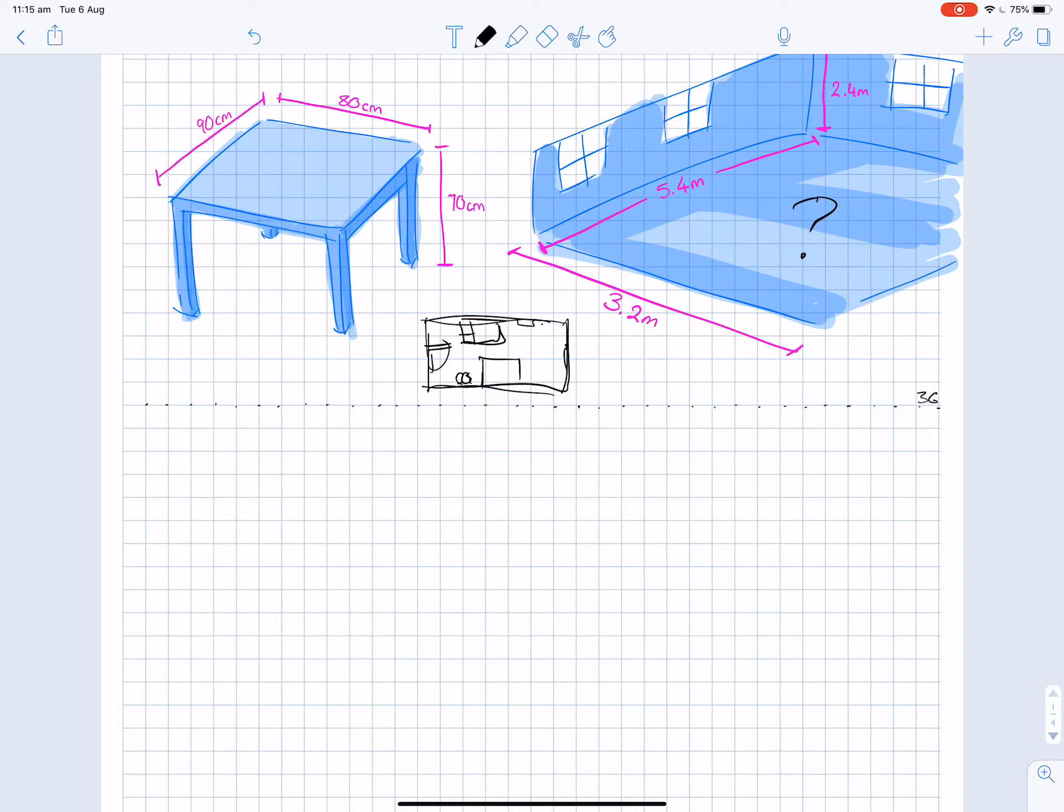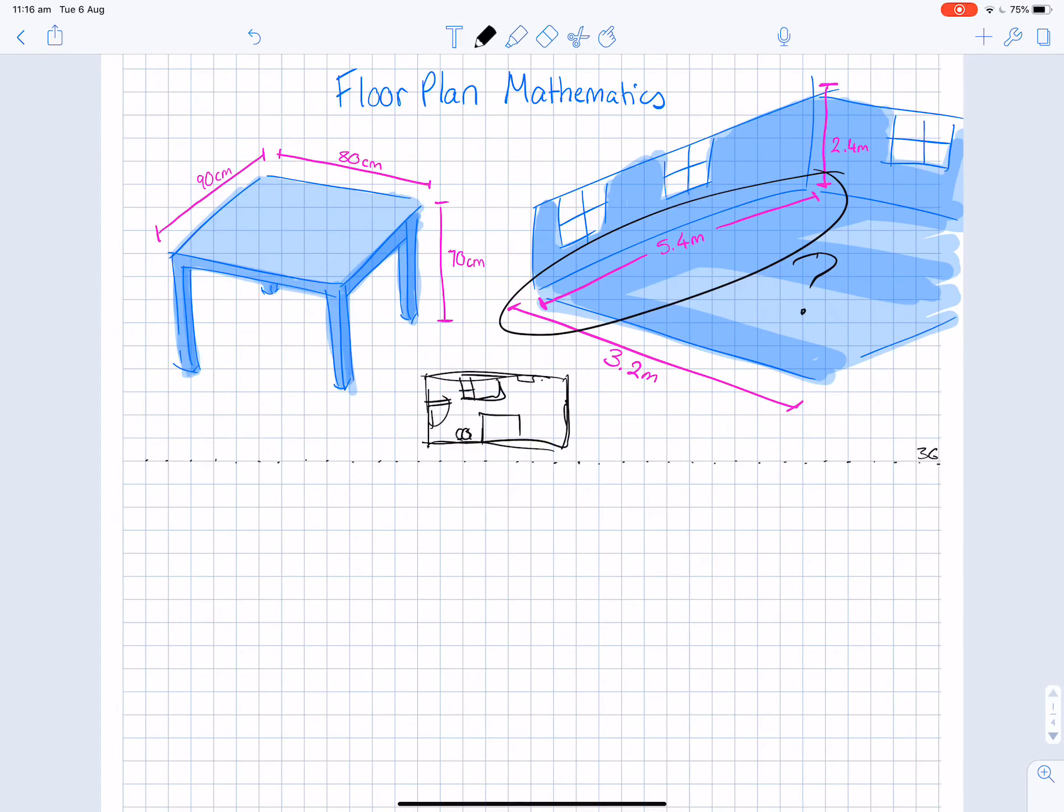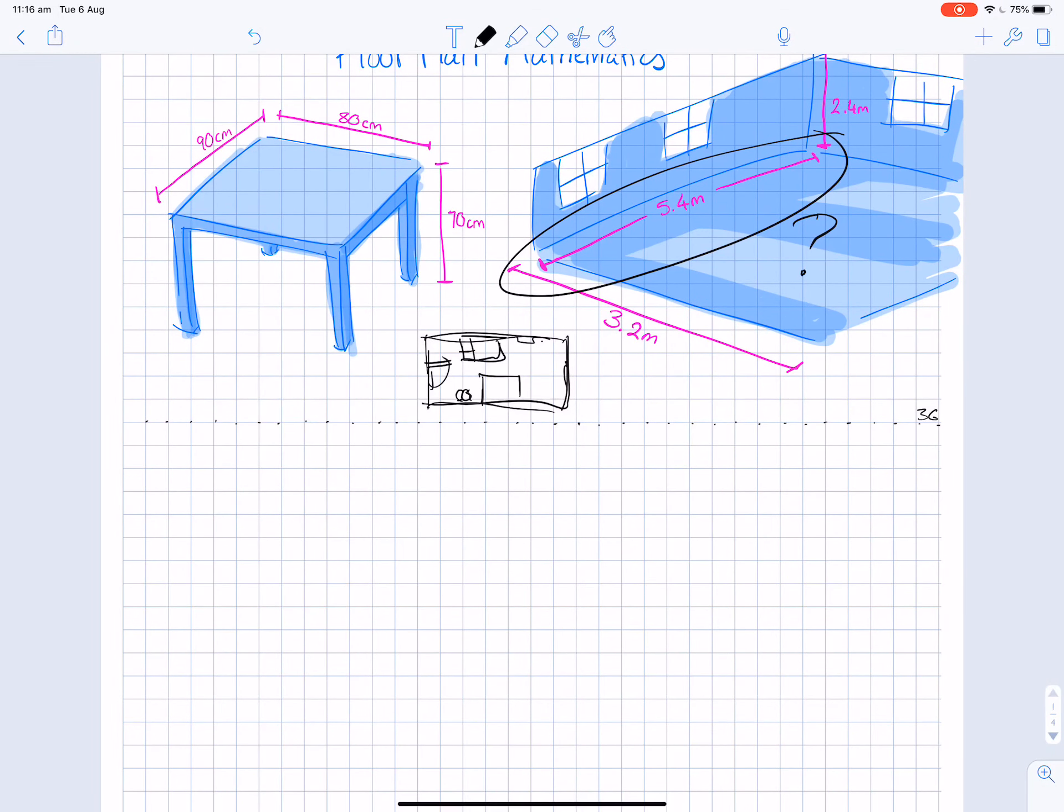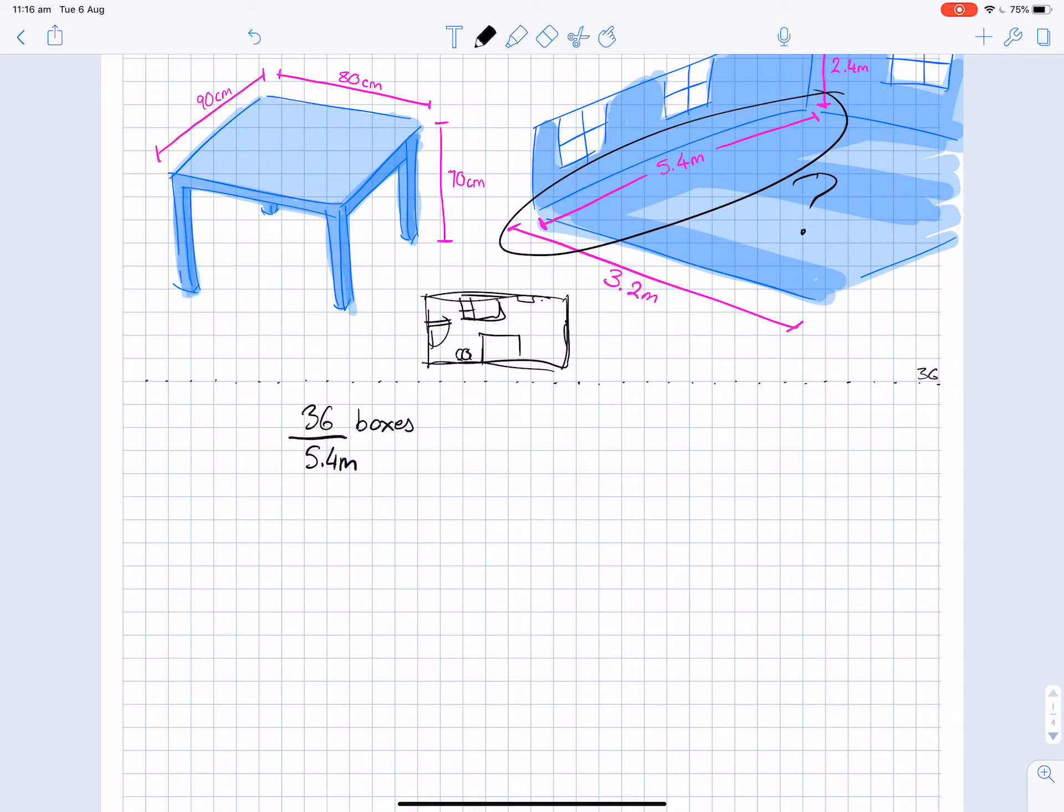Here I'm looking at the largest thing I have to fit on the page would obviously be the room, so this object here would be the largest thing. Therefore I need to make sure it fits. To determine the scale, I've used this grid here. You can see all these little dots. I've counted that this thing here is 36 boxes from left to right. So I need to figure out how to make things fit. I need to get the longest dimension of my bedroom, which would be this dimension here. I need to somehow fit that into 36 boxes.